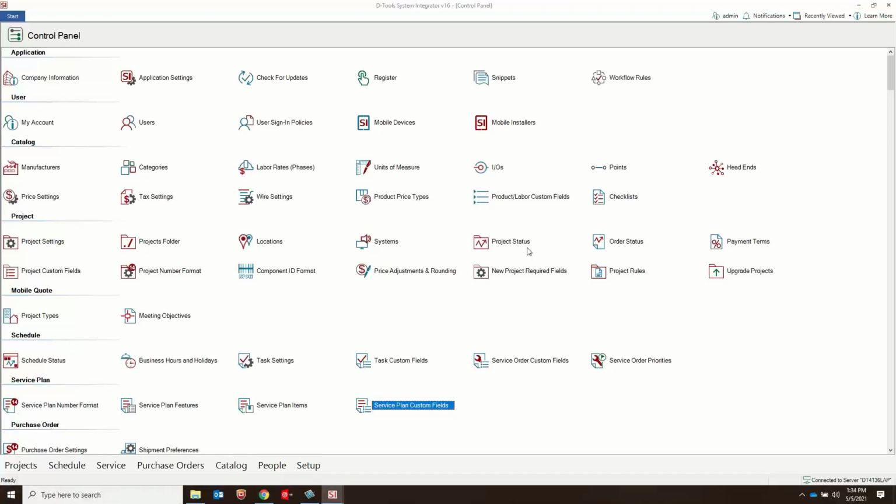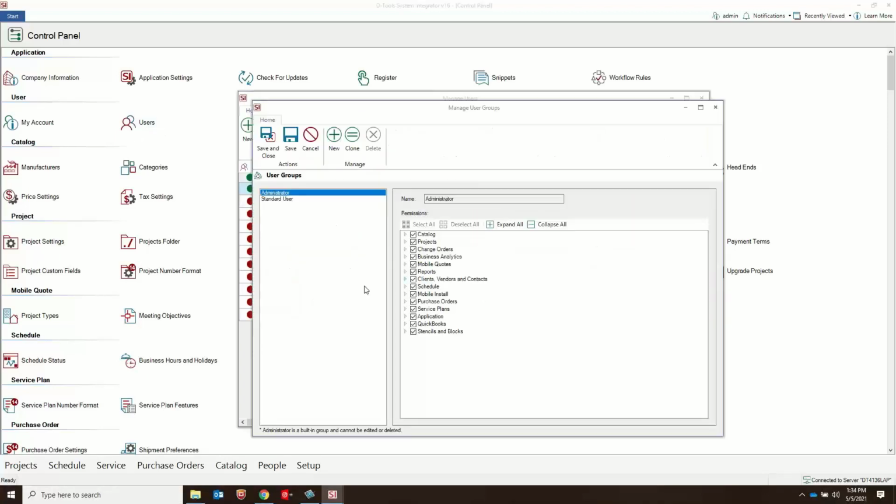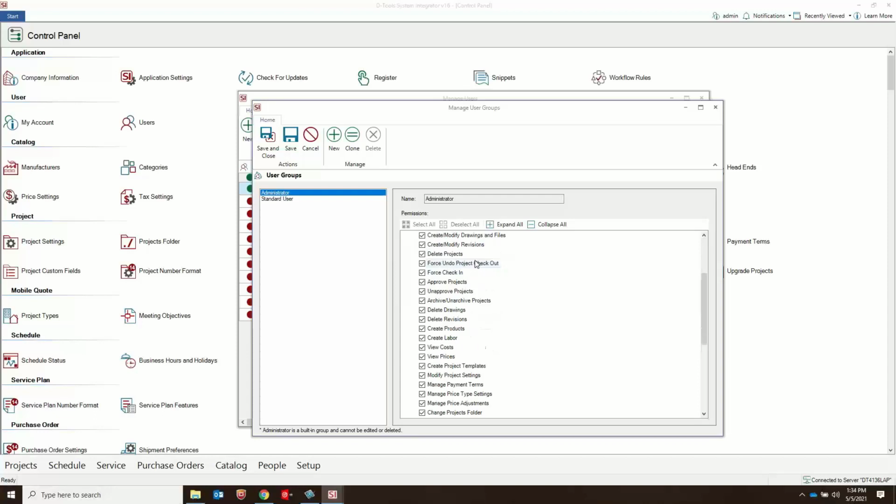And real quickly, permissions, a few of these here. So let's go to user groups, and I'm going to show some permissions here. We added one down here for mass update projects. So in our last release, we added a mass update option in the Project Explorer. We've always had one in the Project Editor, but in the Project Explorer, when you're viewing all of your projects, we added mass update there. And we got quite a few emails saying not everybody should have this permission. Now, mind you, they may have permission to edit projects, great, but they don't want them mass updating projects.